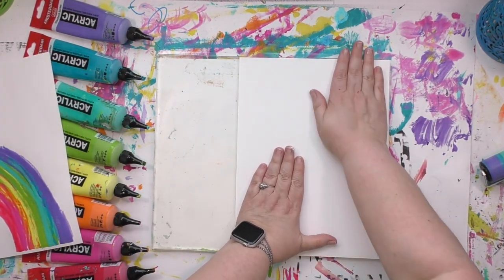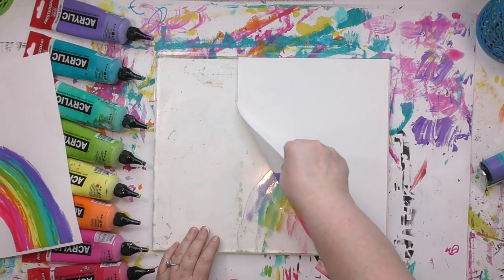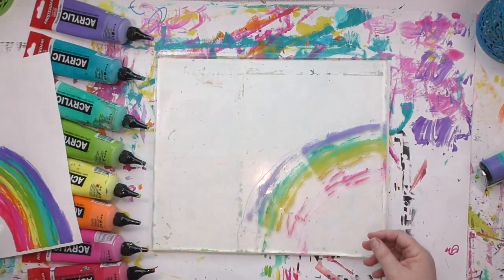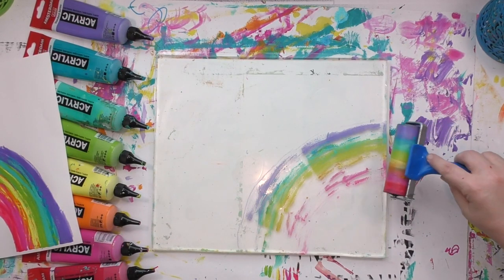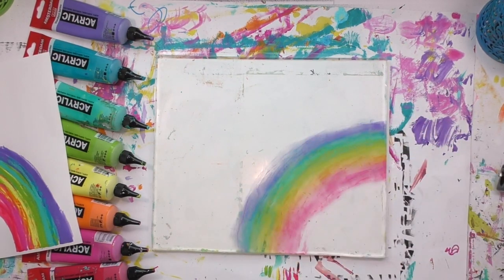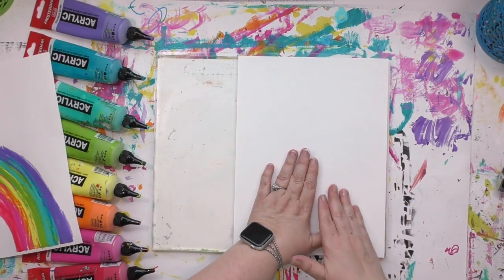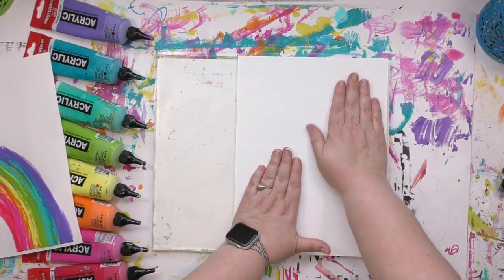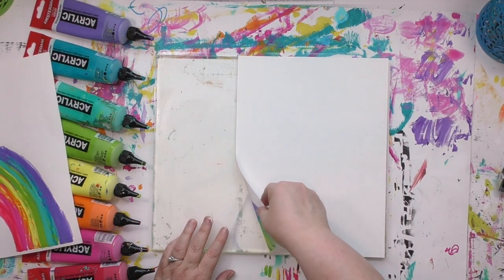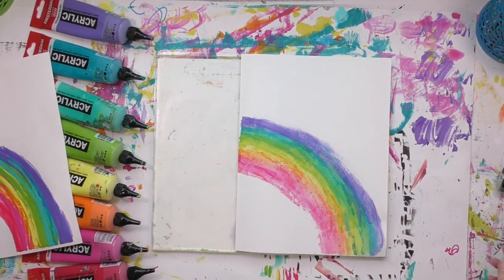If you've seen many of my gel printing videos, you might have noticed what I haven't done yet. Normally after putting my brayer in a color, I clean it off on a scrap piece of book text or something like that — but not this time. I've left all the paint on there, and I am simply cleaning that brayer off by braying it back onto the gel plate to create yet another rainbow. If you're new to gel printing or just looking for more ways to use your plate, I've got an entire page of gel printing resources over on my website at acolorfuljourney.com — I'll have a link down below, and of course there's a full supply list down there for you too.